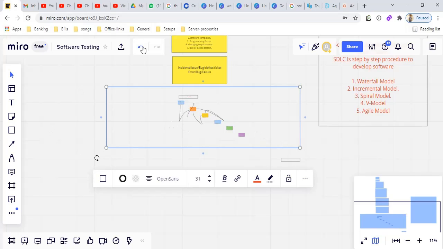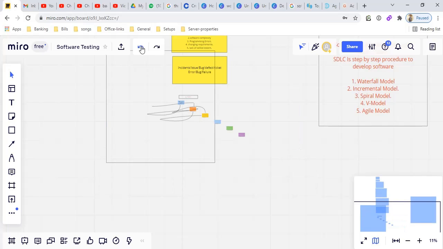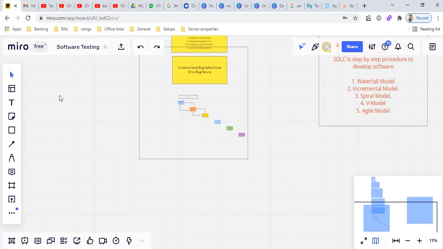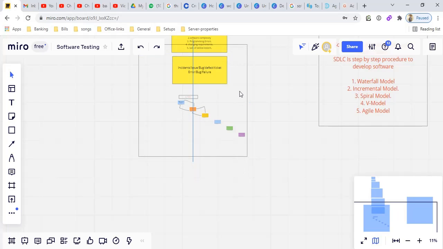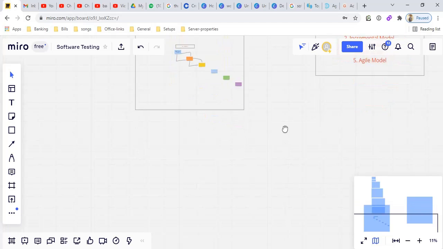We need to move the entire frame, but we are not able to move it. Okay, let's do one thing. Let's draw one more quickly.